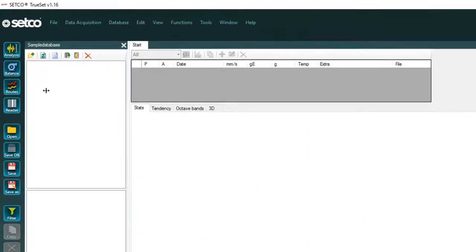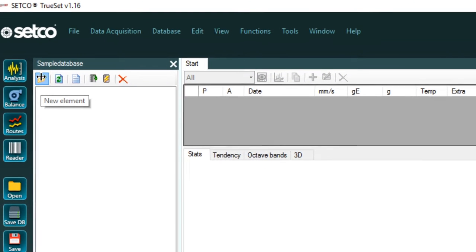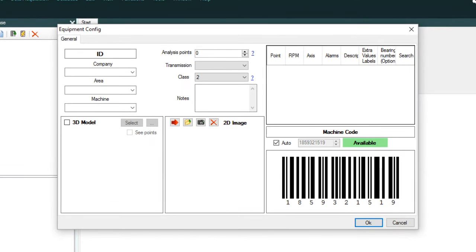To start, click on New Equipment. To build a file tree for the equipment, select or type in the company's name. Select or type an area of the company that the equipment is used. Select or type in the name of the equipment.